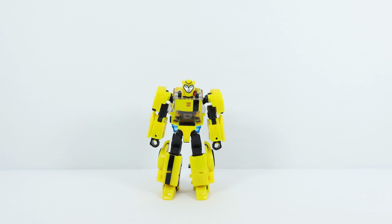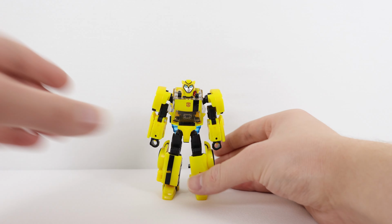Maybe there's a few hidden ways. He actually does have a few mech tech ports on the sides of the legs and the arms. You could probably come up with some secret ways, but as far as the instructions go, that's the only way you can store the rockets. But as for the stingers, you actually can separate them from the rocket pieces and store them one final way.